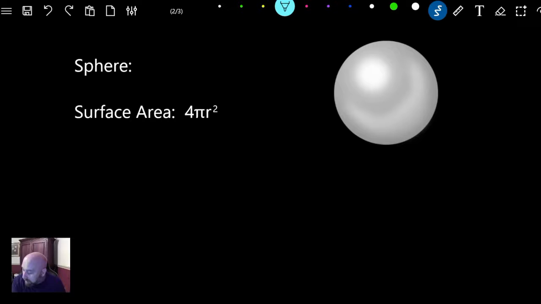So in your book on page 258, the example, they say that it is 5-inch. So we're going to go right here. Let me change the color so you can see it a little bit better. They say that this is a 5-inch radius right here. So 5 inches is a radius. And notice that's the only thing we need. We just need the radius right there because we already know what the 4 is. We already know what the pi is. We already know that it's squared. The only thing we're missing in this formula is the radius. So we're just going to take 5, plug it in there, and figure it out.